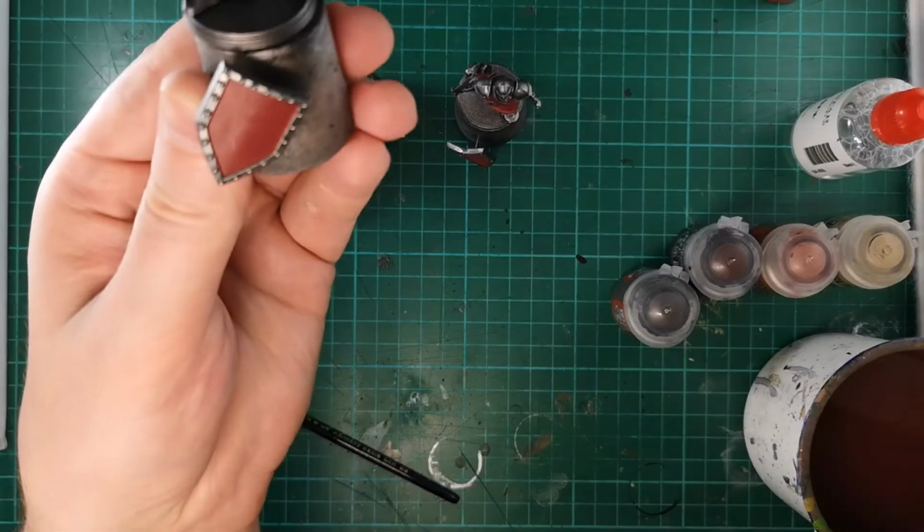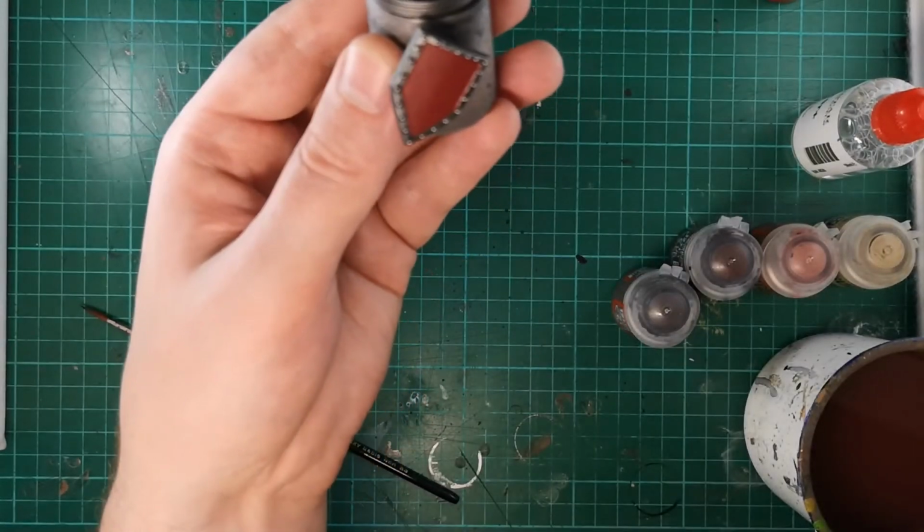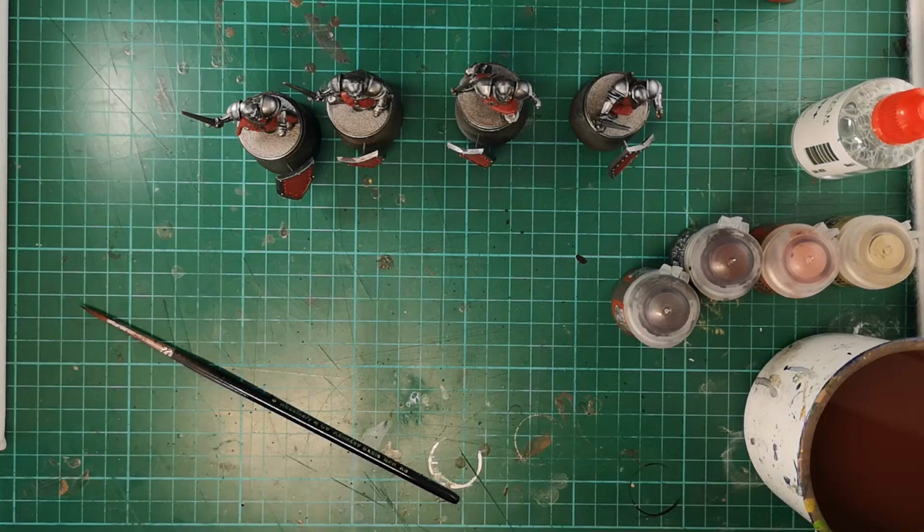There we go. So just like with the red, I'm going to give all of that a couple of coats. So I'll pause again, I'll do all 4 and then rejoin you for the next stage.